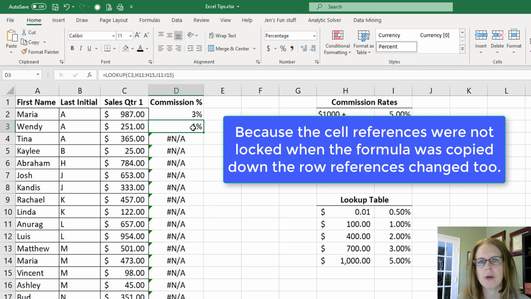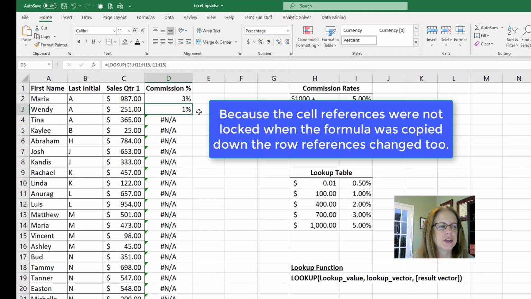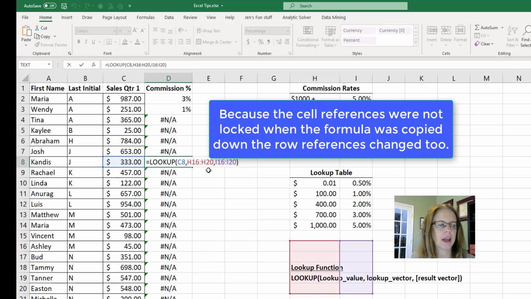So for every row, it's going to continue to advance my formula by 1. So what I need to do then is lock my references. So for example, let me come over here to Canvas. And if I hit F2 on Canvas, you can see that my lookup table has moved down because Canvas is down further in my list of salespeople.